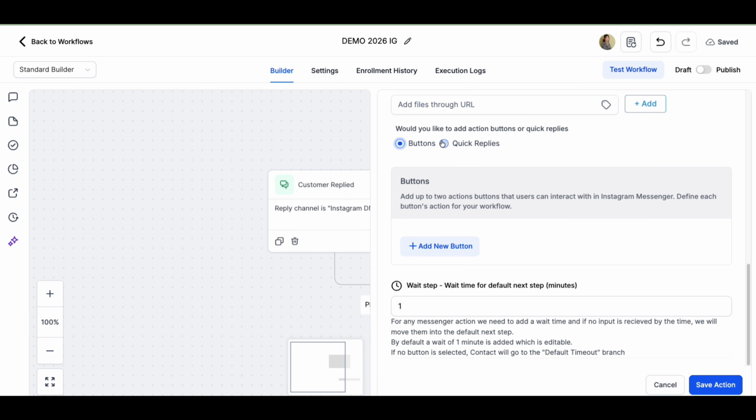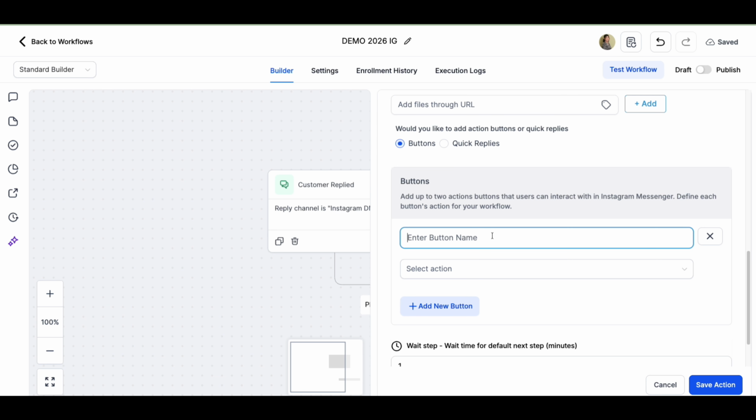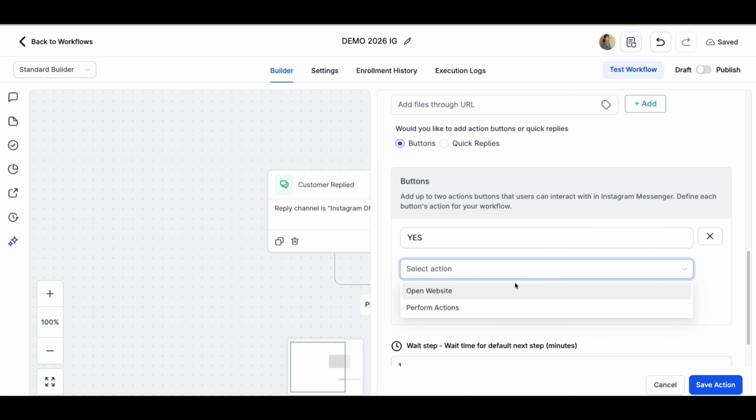You can't have both, but for Facebook you can have both. Then you can add button. Let me see if there's any difference here. Same option. They don't have the contact option, and Facebook they have.